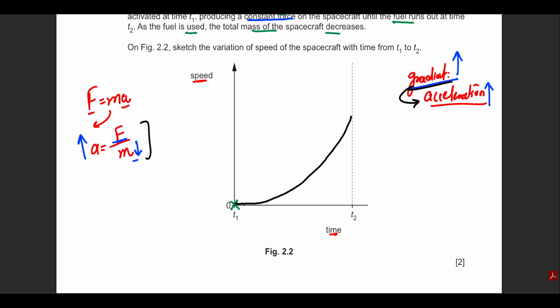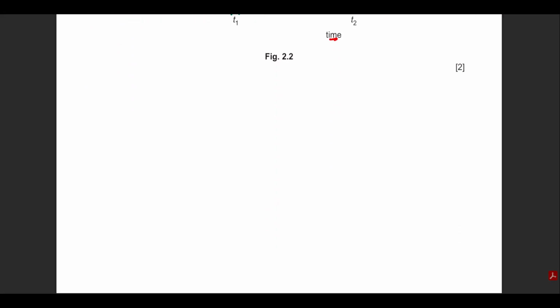Now, if you notice, the gradient in the early days is this, and the gradient at the ending point is this. It's getting steeper and steeper, which is in line with our logic of gradient. So it's supposed to look like this. As I mentioned in my earlier lectures and lessons, always find an equation for the graph if you can't predict what is happening. You will always find some solace in acceleration, in the gradient idea or area under the graph, or something that you can figure out based on some formulas.